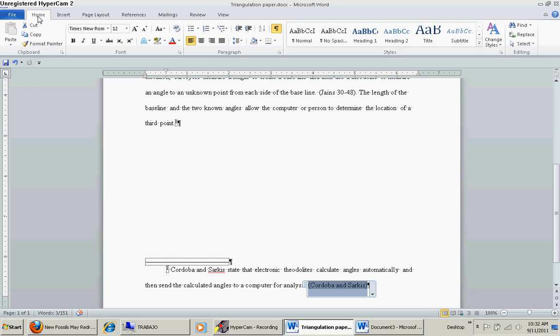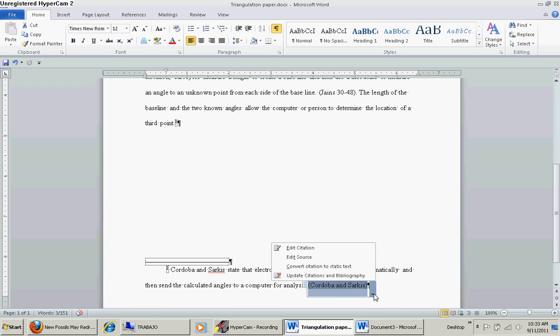In MLA rules, if you cite the name of the author within the paragraph where you print the citation, then you don't need to have the name of the author appear in the citation itself. Instead, you just show the page numbers for the book or periodical and so on. So in our case, we're going to edit the citation.